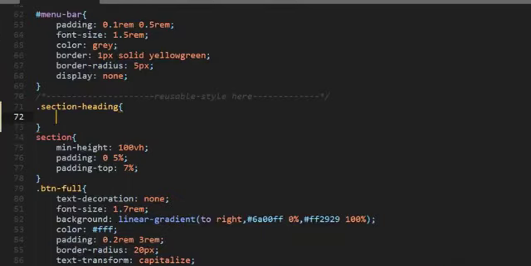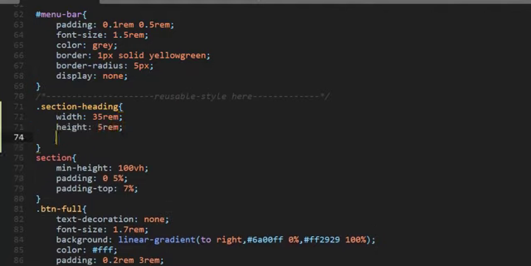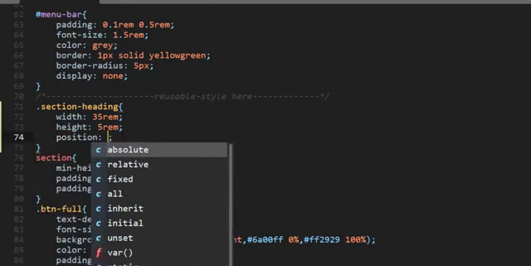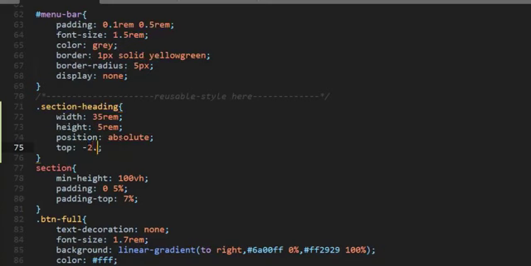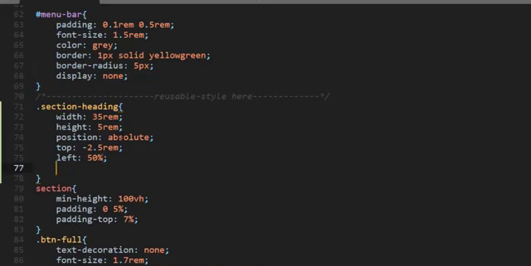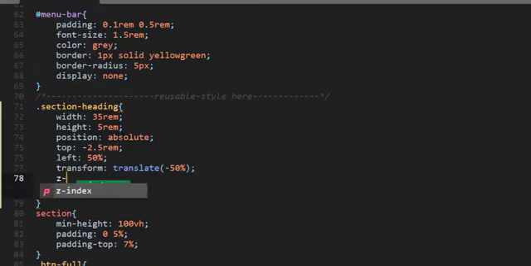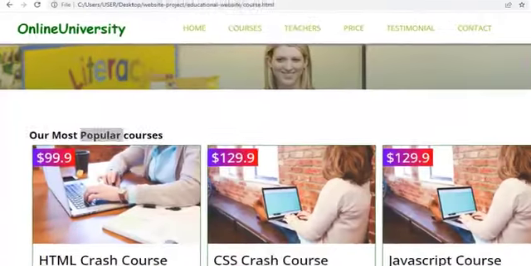So here is width 35 rem, height 5 rem, and padding. Position absolute and top minus 2.5 rem. Left 50%. Transform translateX minus 50%.